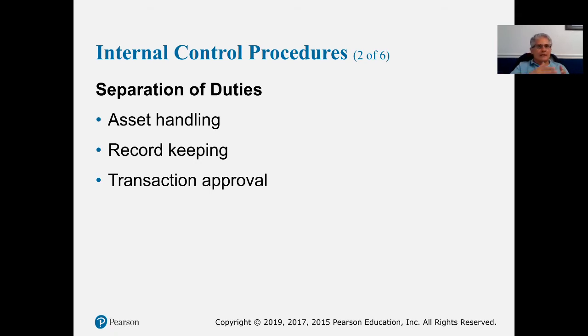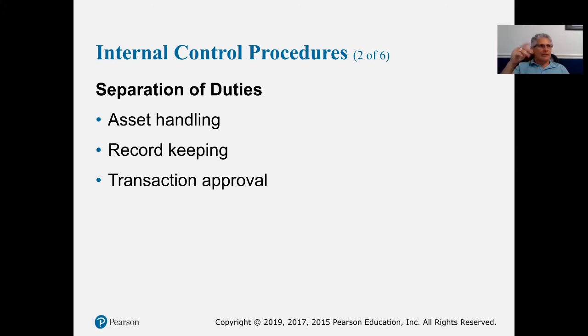The example would be cash. If you're working at the front register of, let's say, a retail store, then you're going to be handling cash regularly. You're also going to be given a drawer that's allocated specifically to you. Maybe your supervisor might be able to get in with a code, or you have a code. Record keeping: the example here is, and we're going to learn about bank reconciliations, you don't really want an individual who is reconciling the bank to also have complete access to the cash.